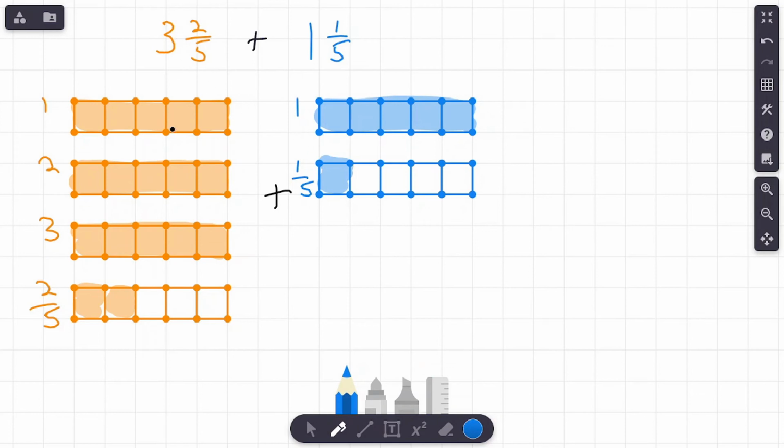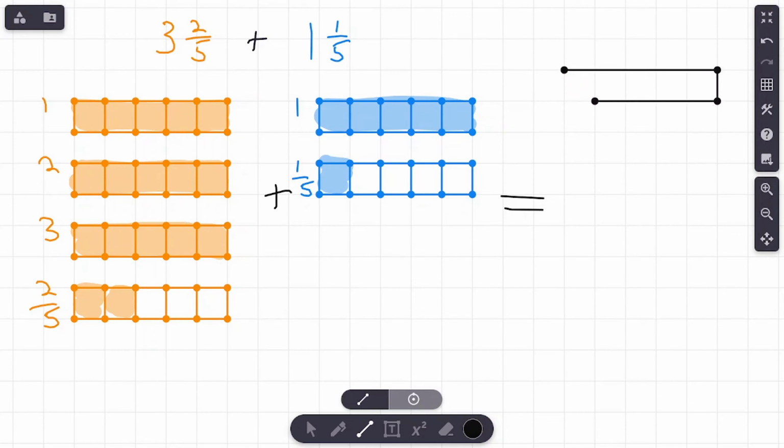So notice we've got 3 and 2/5 here on the left. We've got 1 and 1/5 here on the right, and now what we're going to do is draw our model that represents when we add them together. Okay, when we take 3 and 2/5 and we add 1 and 1/5, what do we get? Okay, so let's start off with these whole numbers this time. Let's add up these whole numbers. Let's see what happens here. So let's draw, we need 3 orange models. So here we go. We need 3 orange models.